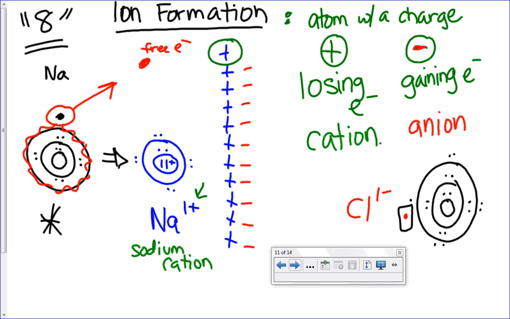It's like pulling off a jacket. You get smaller. Over here, the chlorine, when it gained this one electron, got slightly bigger. That's because there were more electrons than there were protons. So the protons can't hold those electrons as tight when you add another electron, because the electrons outnumber the protons. So they're a little more loosely held. So that's ionization.